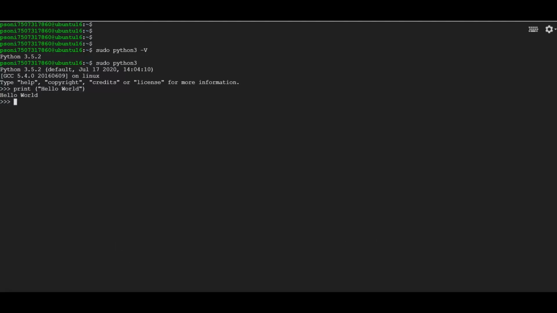Enter. See, you can print it through a few lines. If you want to exit, use exit and brackets; this is how you can exit. So I think it's pretty simple to install Python on Ubuntu.